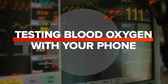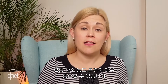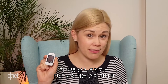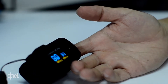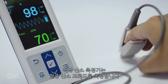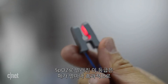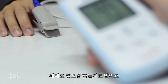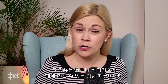If you've had a respiratory illness and you can't get to the doctor, then measuring your blood oxygen could be vital. A device like this — a pulse oximeter — can help you tell the difference between whether you're just short of breath or whether you need to go to the emergency room. But can your phone do the same thing? A pulse oximeter measures the oxygen saturation of your blood. This reading, known as SpO2, helps doctors tell how effectively your lungs are getting oxygen into the body and how well your heart is pumping that oxygenated blood around your body.